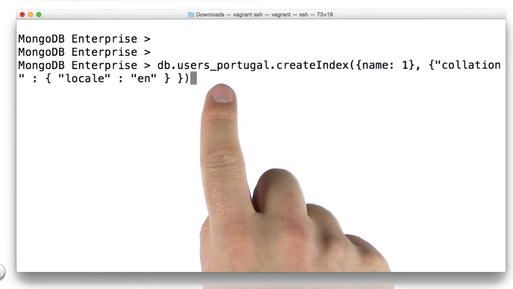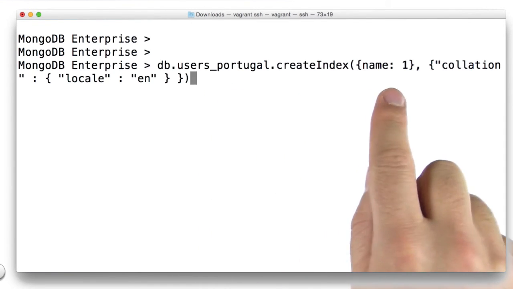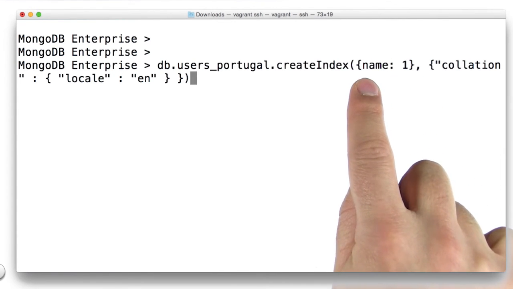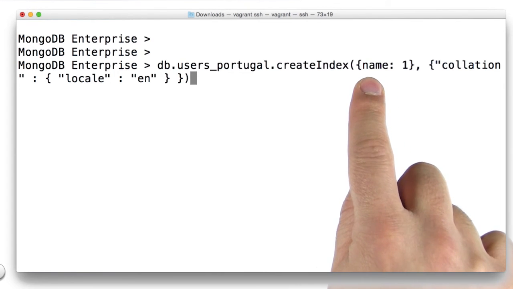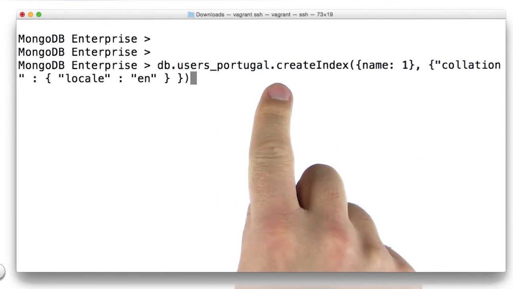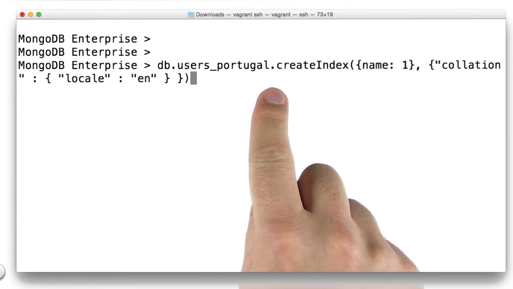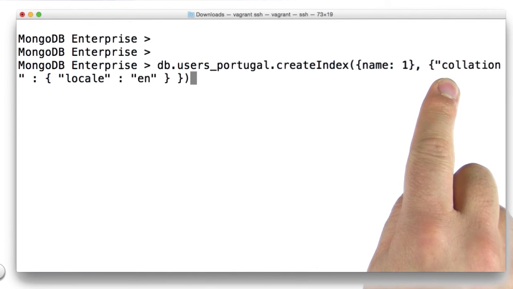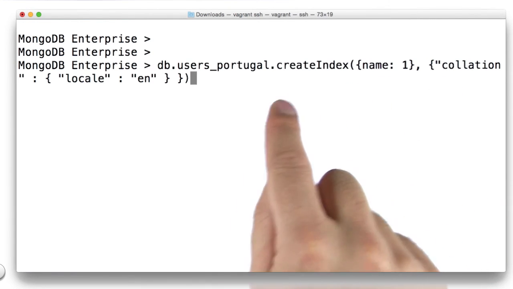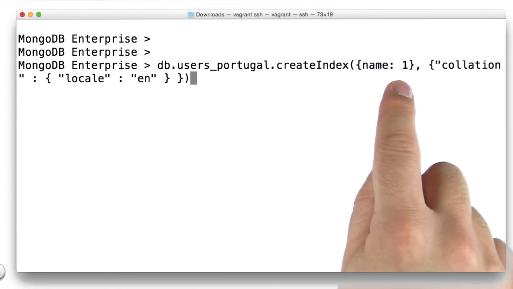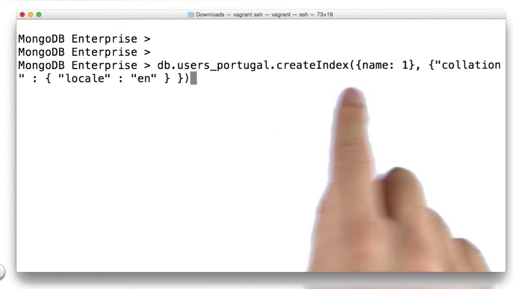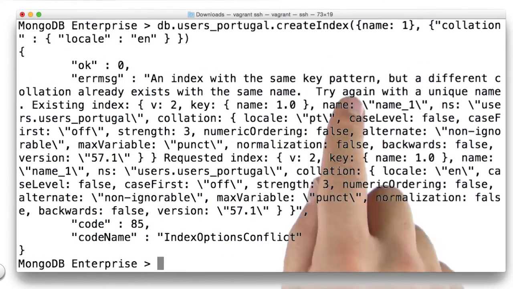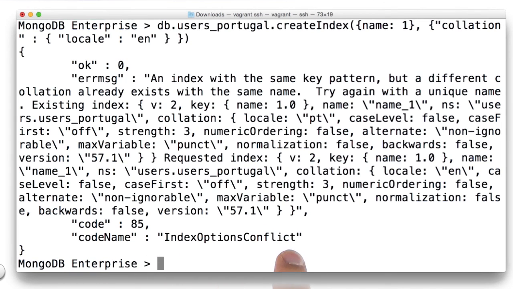Now, another important thing to keep in mind is that in general, MongoDB does not allow you to create two indexes with the same pattern. So, for example, if we want to create another index with name ascending, this in MongoDB is not possible because we will not allow this to be created, except if we are using a different collation. This is something that 3.4 introduces, which allows you to create a duplicate index with the same pattern if we change the collation. Now, this exact particular example will fail, and we can see here that the information is that the index options conflict.